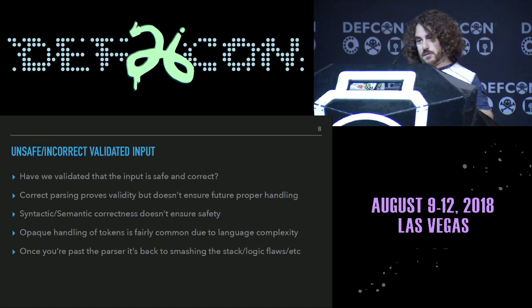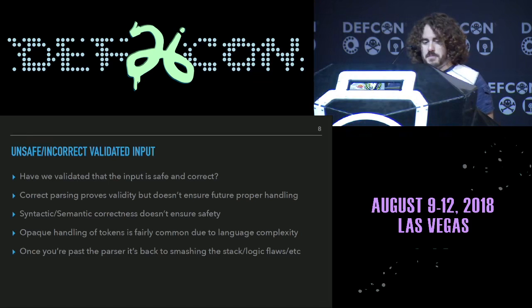The only goal of a parser is to ensure that a sentence is a member of that language. So once you've recognized it, you have numbers, you have strings. What do you do with those strings later? Essentially what this comes down to is, if you can get past the parser with something that is syntactically valid but still dangerous, maybe down the line you copy this to a buffer somewhere, it's back to any other kind of typical vulnerability exploitation at that point. Smashing the stack, logic flaws, it's that simple. Your goal is to get past that point. It's the gatekeeper.